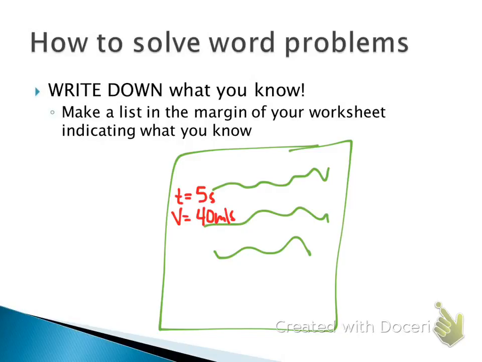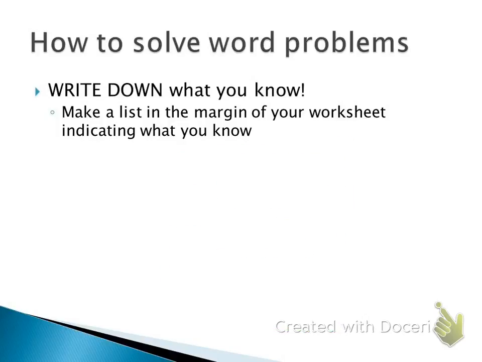It might seem simple when we've got 2 or 3 variables. Once we start working with problems that have 10, 11, 12 variables, you're going to have to give yourself a little bit more of an opportunity to be successful by staying organized. So just find a system that works for you. You don't have to make a list in the margins. That's just what you'll see me do on almost every single problem.